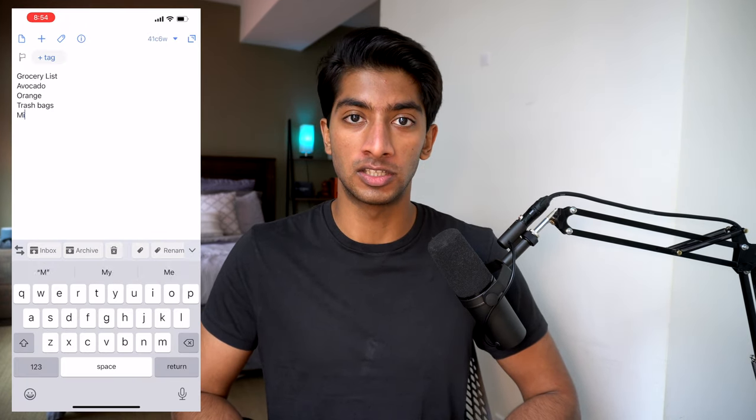App number eight is Drafts, my app of choice for quick capture. Quick capture is the process of storing ideas in a more reliable system than your memory and then organizing them later when you have the time. The problem with Notion is that it's not very fast on the go — people often don't have time to open Notion and navigate to the proper section. You need a first-level inbox where ideas can sit before being transferred into long-term storage like Notion. As soon as something comes to mind, I immediately put it down in Drafts — video ideas, article ideas, or even a grocery list. Then sometime later I sort through my Drafts and move them to the proper location, usually Notion. The beauty of Drafts is how utilitarian and minimalistic it is — its load time is super fast, and when you open it, the default behavior is to open to a blank note, removing that friction of creating a new page. I usually batch the processing of my Drafts once per week.